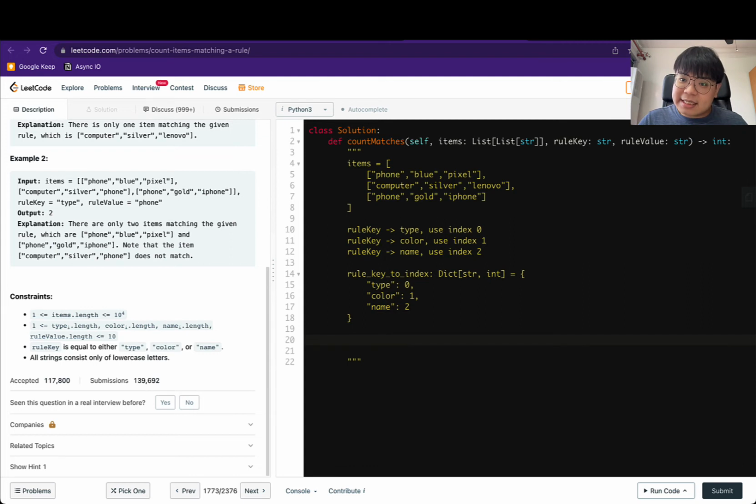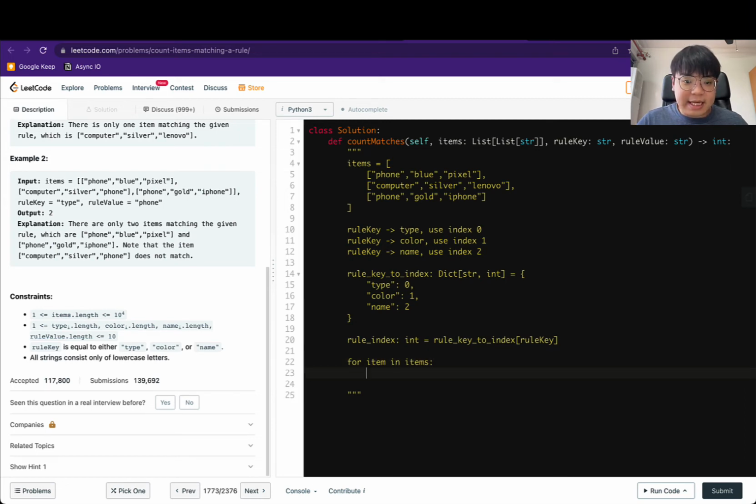And the idea is we will get the rule index by passing the rule key as the key into this rule key to index.